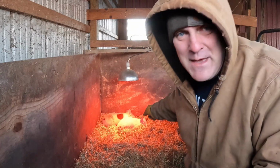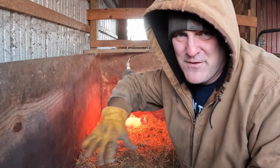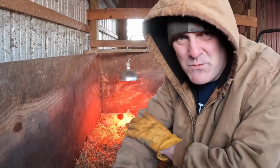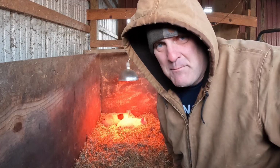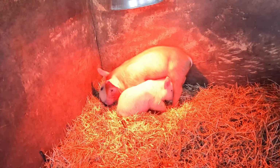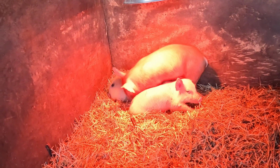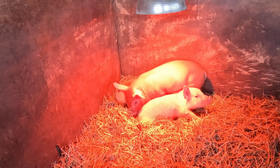And then we put Gimpy in here too, so we could keep a closer eye on him. He's got the front leg that he kind of favors. He doesn't walk on it. We looked at it some more, and it looks like he's actually got a joint issue, like he'd been laid on by Mom. We'll just wait and see how he does. You guys are still fraidy pigs. Billy, don't climb on Gimpy. Be nice to each other. You huddle in here. It'll warm up a little later.